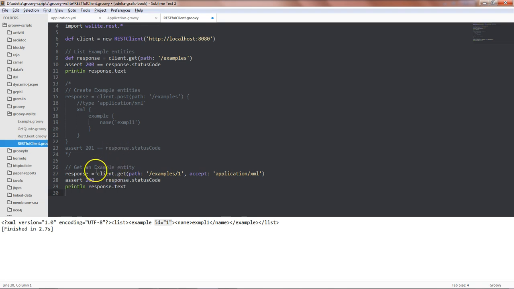So here we use again our client variable, and we emit an HTTP GET command, and we defined a path here that is a very specific URI in which we set the ID of the entity we want, and then after that we just verify that the operation is okay.